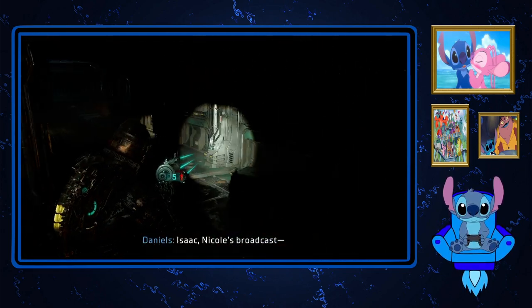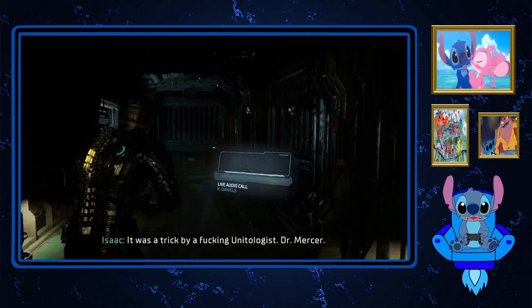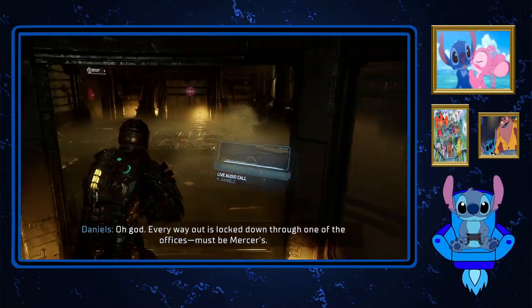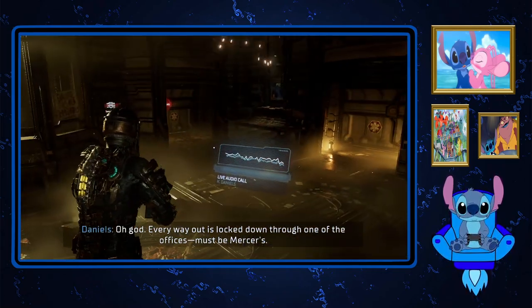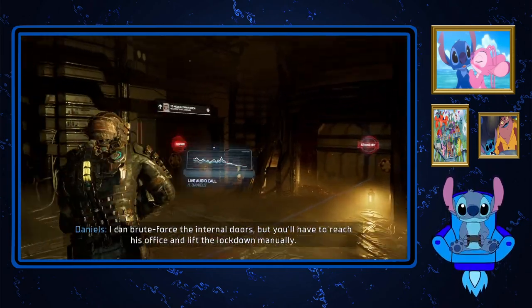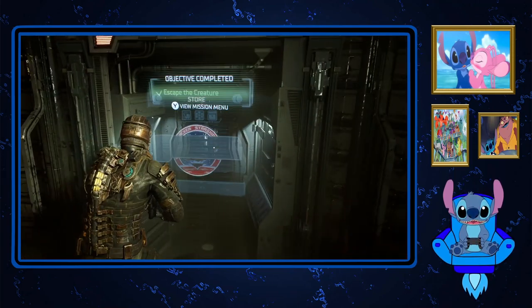Isaac, you called broadcast. It was a trick by a unitologist. Dr. Langer! He's locked down medical to experiment on the crew. Oh, God. Every way out is locked down through one of the offices. Must be Mercer's. I can brute force the internal doors, but you'll have to reach his office and lift the lockdown manually. Okay.